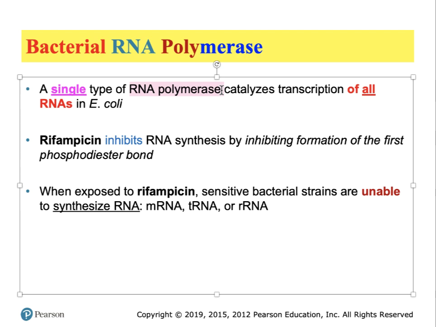There are no exceptions found so far. How do we know this? Well, we can use chemicals like antibiotics. Rifampicin binds to RNA polymerase and inhibits the phosphodiester bond formation capacity, therefore preventing polymerization. The binding of rifampicin to RNA polymerase prevents the production of all types of RNA, therefore indicating the presence of just one class of RNA polymerase.